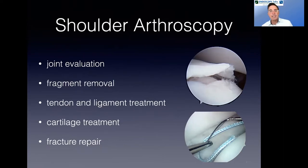Okay, so now we're gonna get to the fun part. We're gonna actually look at the different joints and we're gonna start with the shoulder. And really, arthroscopy has revolutionized what we know with shoulder injuries. Many years ago, I can remember that so many shoulder injuries were called a sprained shoulder or bicipital tenosynovitis. And what we found was bicipital tenosynovitis is actually very rare. Usually there's another problem, which we'll look at in a second.